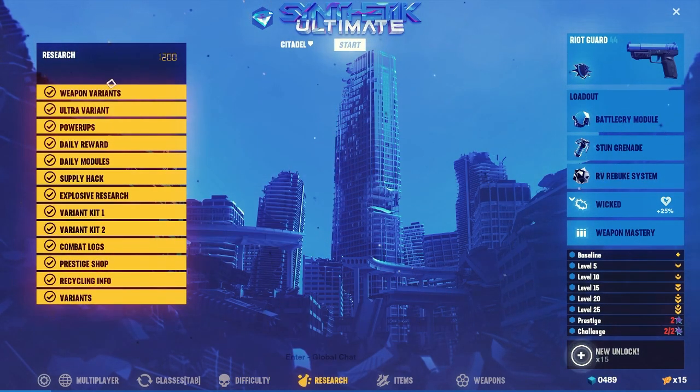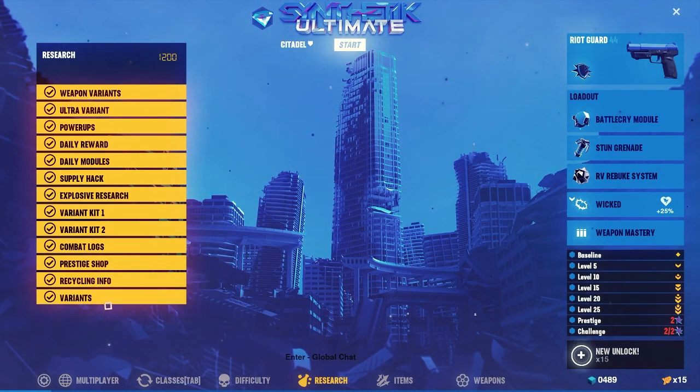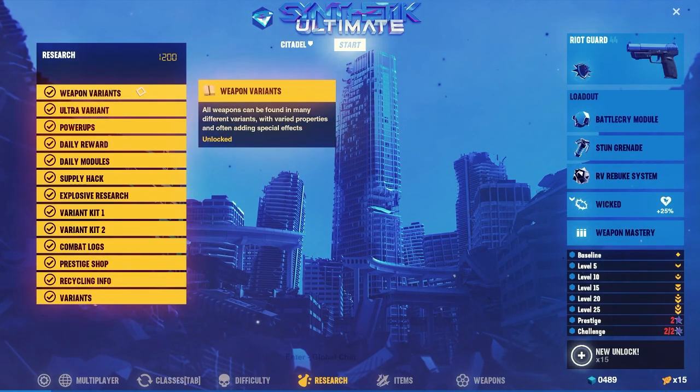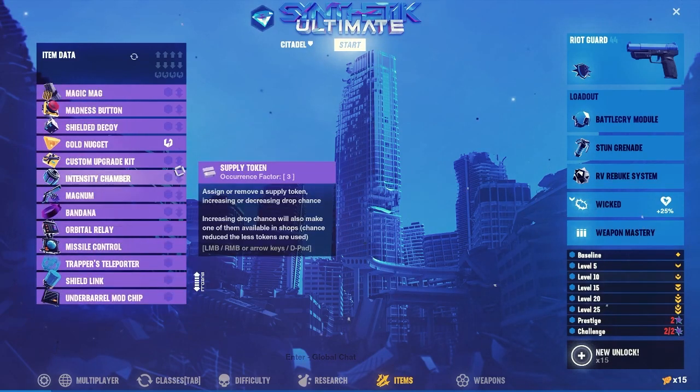Now, next to that, we've got our Research. You'll get this stuff from leveling up. You could unlock new things. I already have everything, so I can't show you everything, but you can read all these, and they'll tell you everything they do. Now, here we're in the items list.